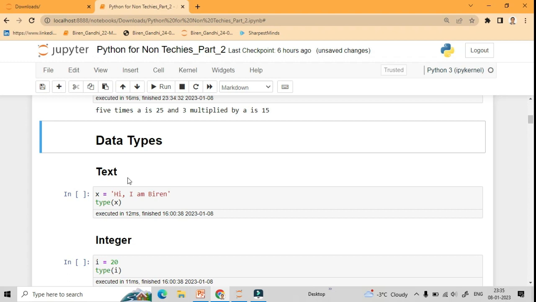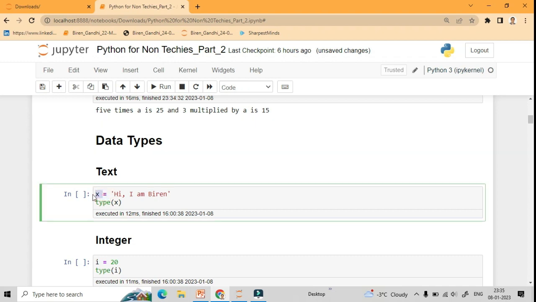When I say text data type, it is any kind of string, any kind of text which is stored, and you can define any object and store text in it. So I'm defining X as an object. It's like an empty container, as I said previously, and in that I'm storing "hi, I am Birain". And here is an important tip for you.